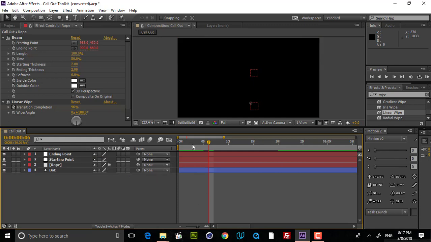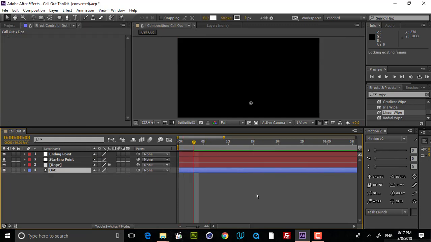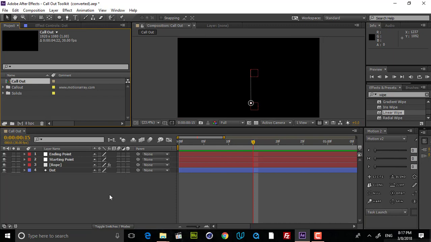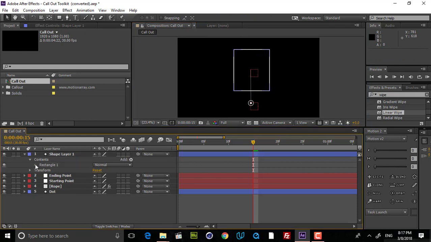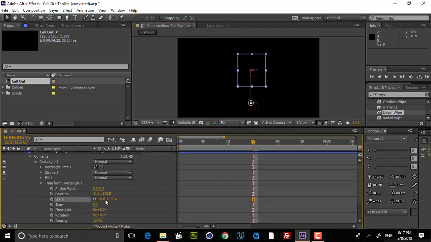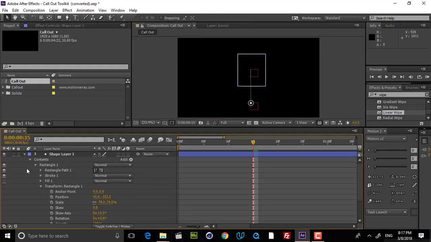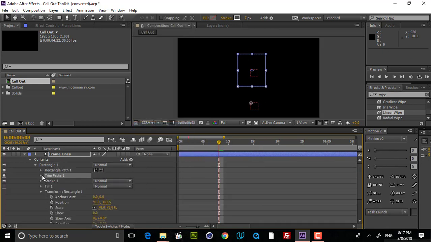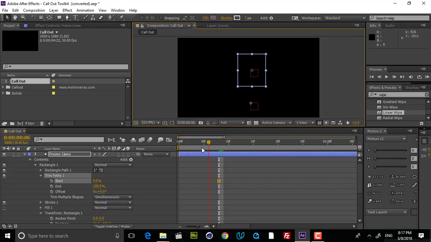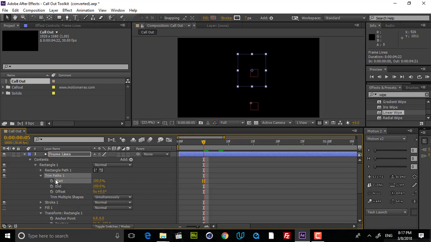So now we have created our dots, and the rope is created. The other thing is that we have to create our frame. For the frame, we just create a rectangle like this, put it in here, maybe a little bit smaller. Nice. Call this frame lines. And what I'm going to do is add a trim paths for this and animate that. So put the start to 100 and create a keyframe, go further in time and put this to 0.